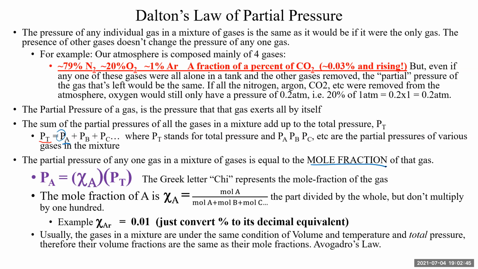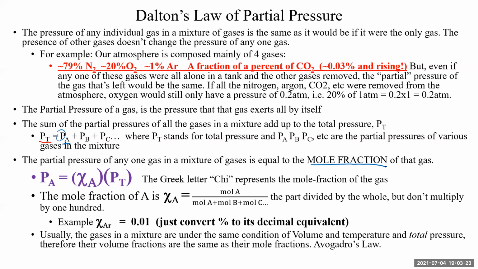So what this is saying is that there's a directly linear, and not even linear, but an exact relationship between the sheer number of particles of a gas, as a fraction, and the proportion of the total pressure of that gas out of the entire total pressure. The fraction of the total pressure is equivalent to the fraction of the moles of the gas out of the total number of moles of gas.